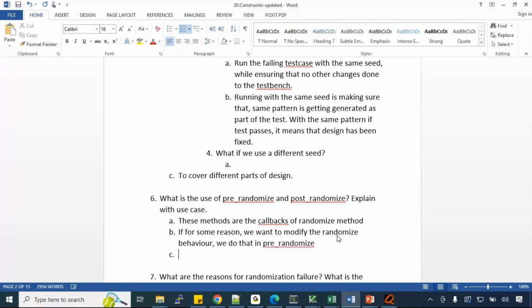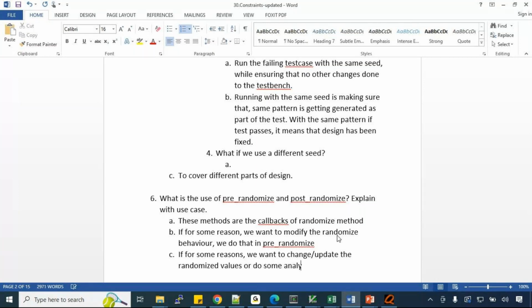If for some reason we want to change or update the randomized values, or do some calculations or analysis based on randomized values, where do you do it? We do that in post-randomize, because by the time you come to post-randomize, the values have already been randomized.